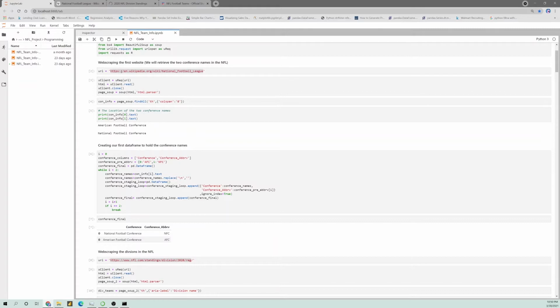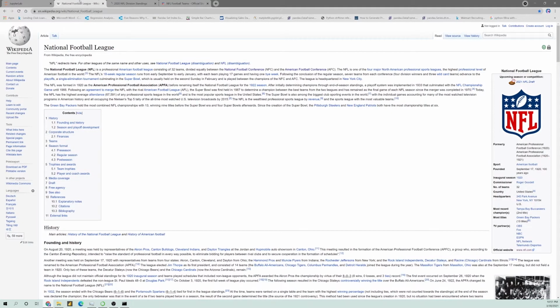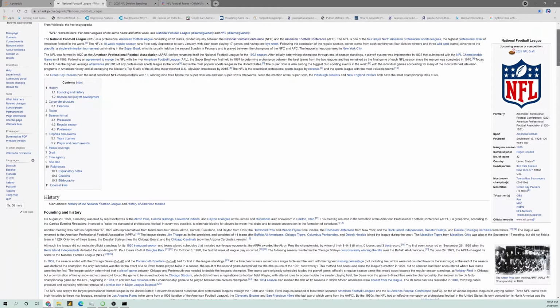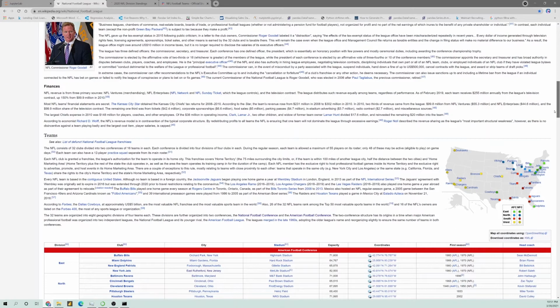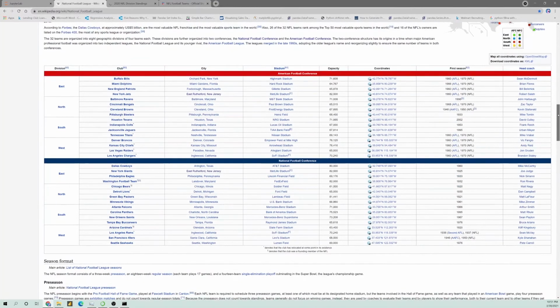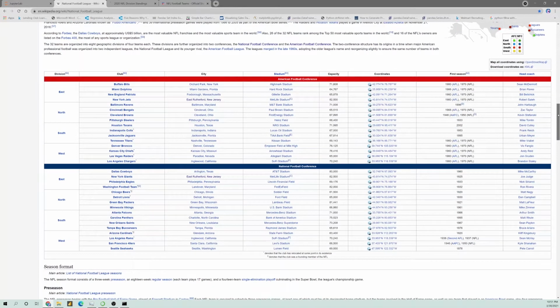So you can see here that we are going to use the Wikipedia site, National Football League. And we could have gone in so many different directions, but I decided when I was researching that this would be a good starting point because I wanted to start small here. And this website has some useful information, but during the script we do jump back and forth between this website and the NFL.com website.